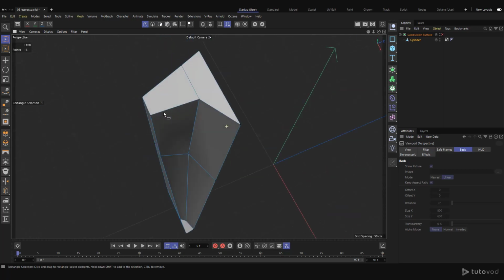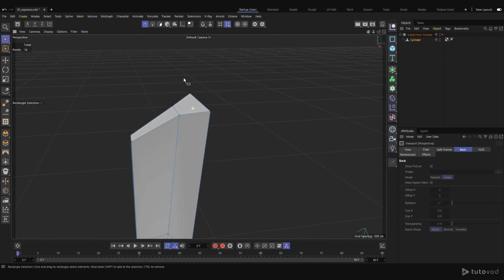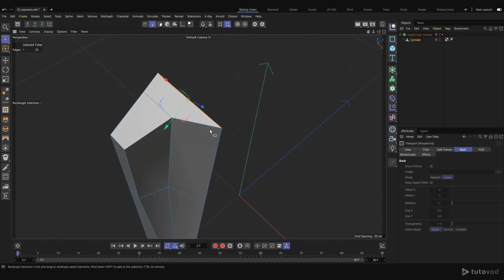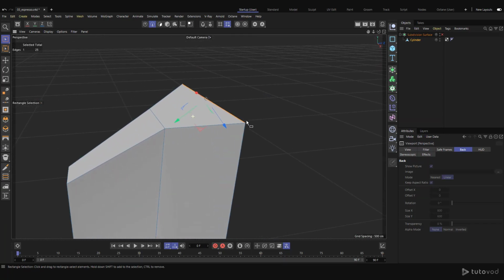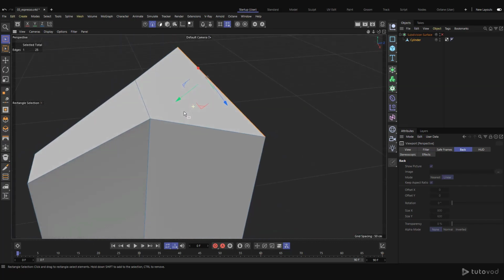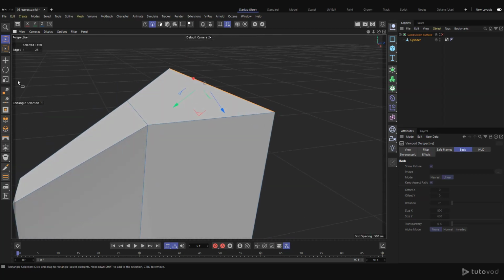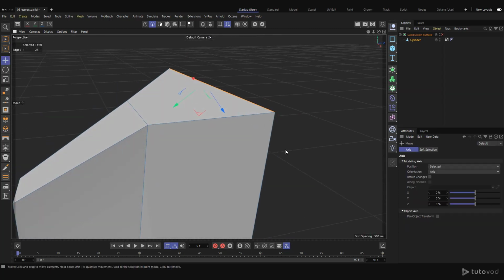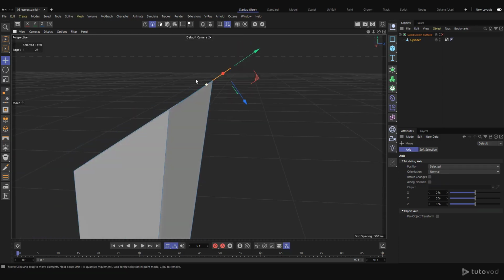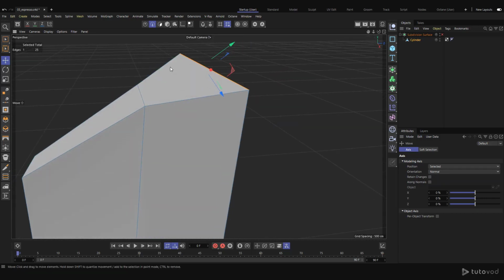So to do that, I'm going to extend this line, so I'm going to select this line and use the extrusion tool. But here I think I'm going to select my move tool, and on the orientation axis, I'm going to select normal. So this will align my y-axis with this line we have here.